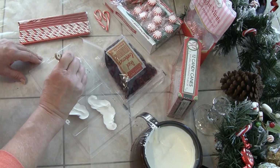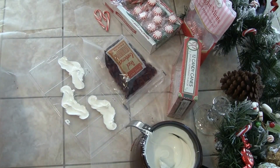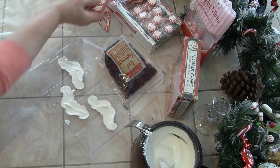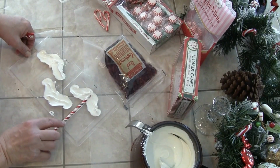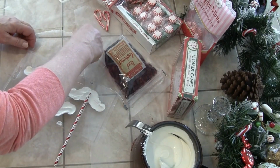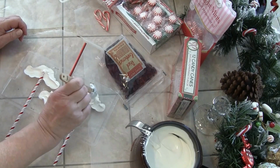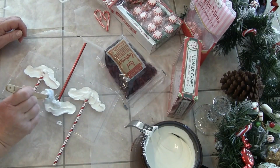Okay, so there's that. Put the straws in. I'm going to put 1 red and 2 of the candy cane looking. Okay. And then I will go over, make sure there's chocolate covering the okay.